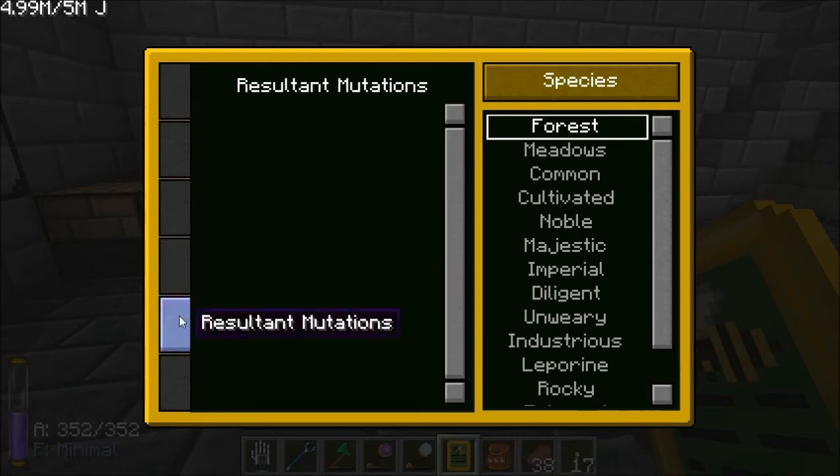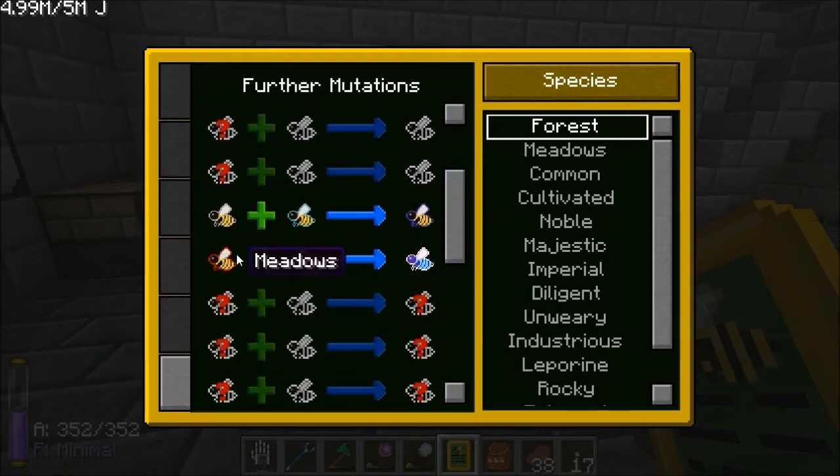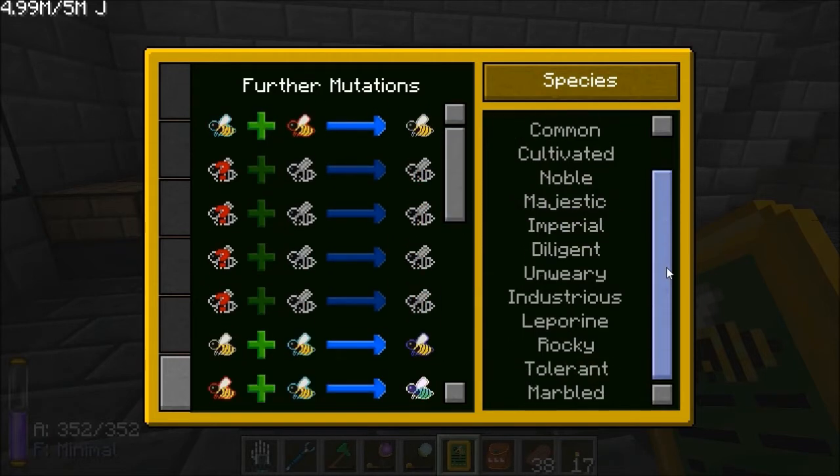And then resultant mutations are things that it takes to get this. Because a forest bee is straight from a hive, it doesn't have any resultant. And then further mutations, these are all the bees it can turn into. So you see there, forest and meadow has got us our common, and then common and forest got us our cultivated. And we had a leporine because remember we were running at Easter, so we had one of them, but we don't anymore.